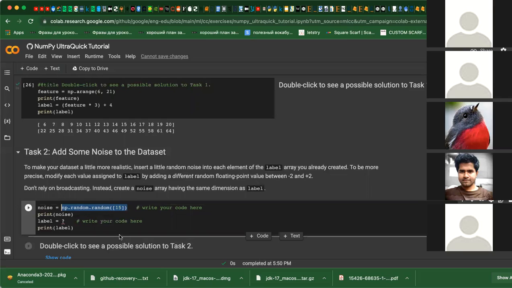How can we convert it so that we get random values from -2 to +2? Any ideas? Think about it mathematically, how would you do it? If you have a lower boundary.